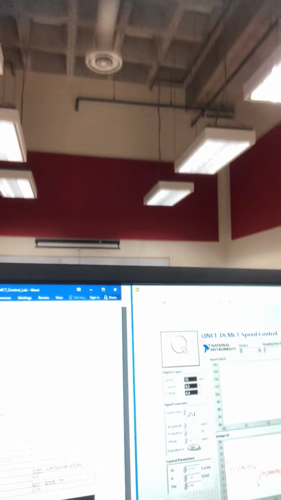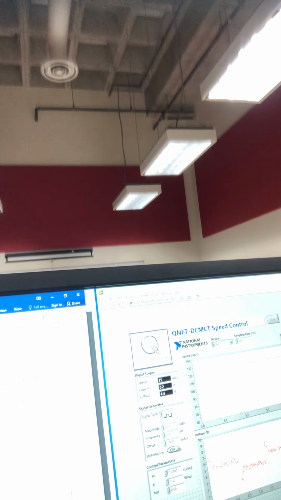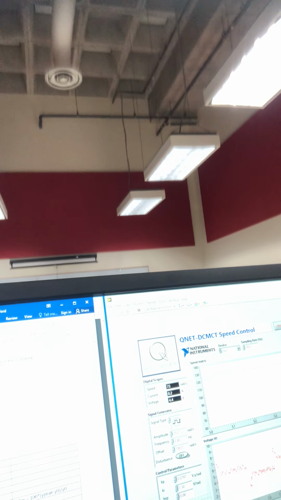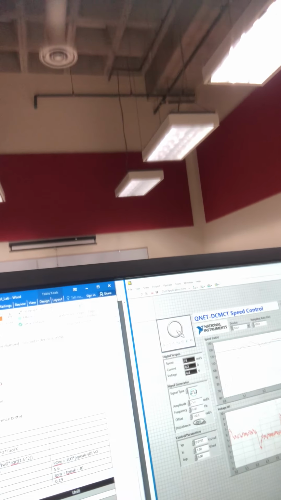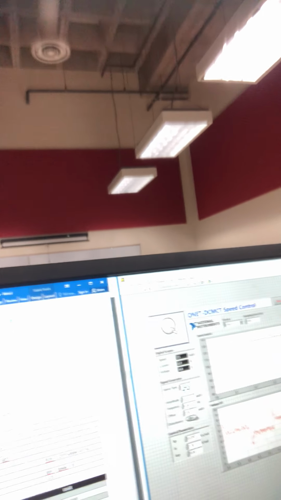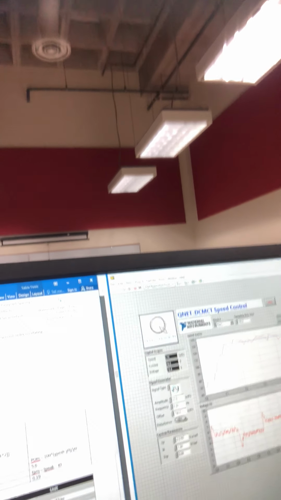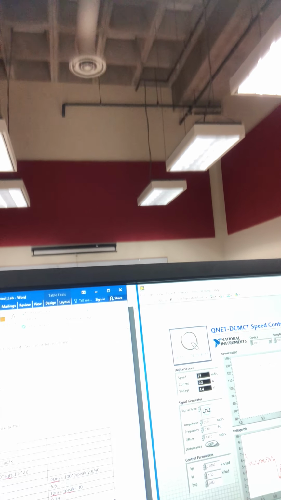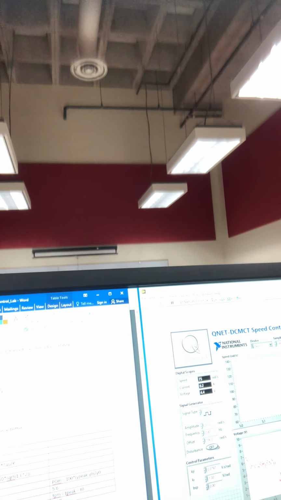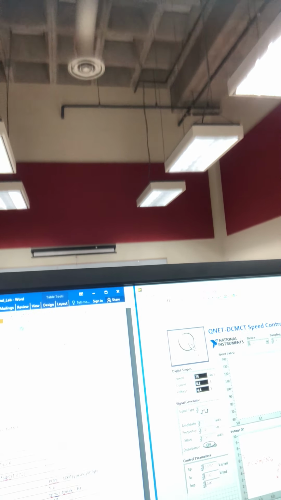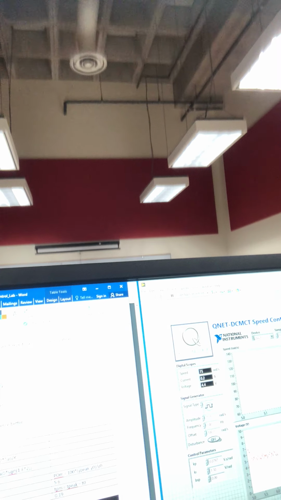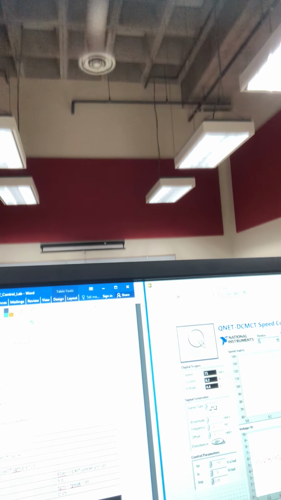Okay, let's adjust it here. The measured percentage overshoot and peak time are very close to our calculated percentage overshoot and peak time.